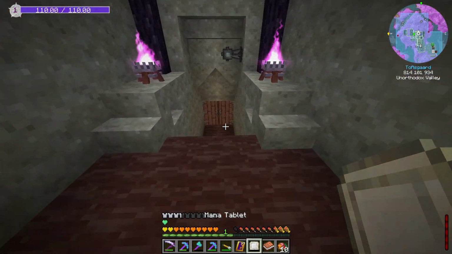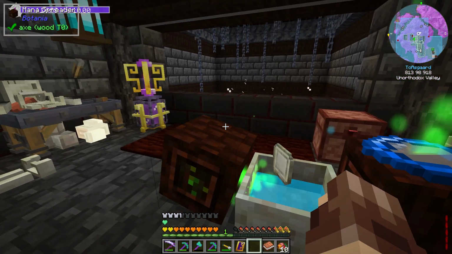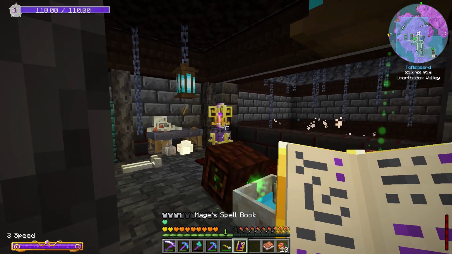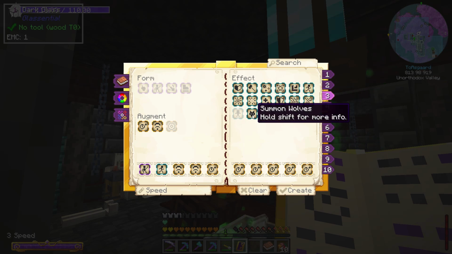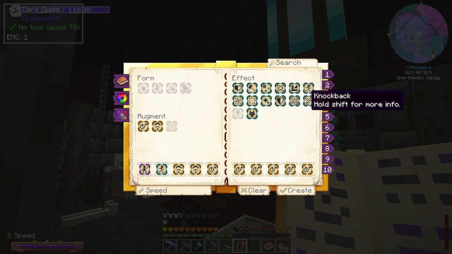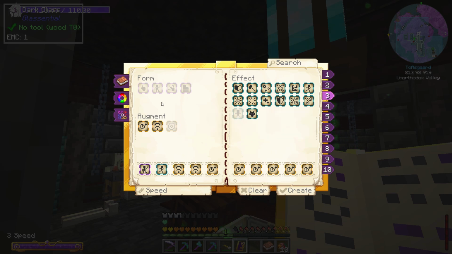And while I'm down here, let me grab a little bit more mana. We were pretty close to tapped out before, and then I was doing a little bit of testing. I unlocked some additional glyphs, like summon wolves, knockback. For some reason you can't do a knockback AoE or a snare AoE, because I was wanting to do like a combination spell where when we took damage, it would have a chance to proc, knock back the enemies, and snare them in place. But unfortunately, knockback cannot be used with AoE.